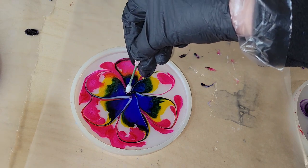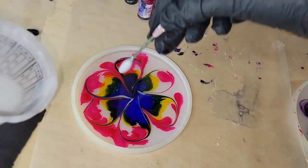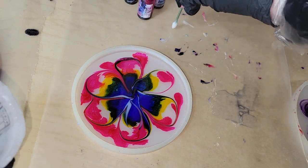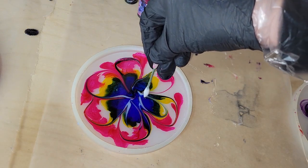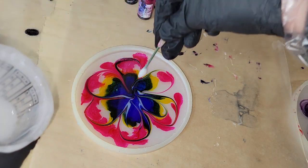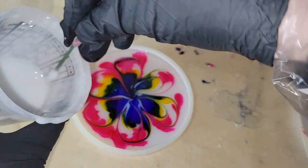Sometimes it's not too bad, but if you're going for a really soft flower, just when you dip your little, I'm using a silicone Q-tip to draw my flower petals. A silicone paintbrush also works really nice too, but just dip it into your white, let that drop drip back into your cup, and then go in and draw your flower petal. So I drew my 6 large petals. Now I'm going to go in and just draw a smaller flower petal right underneath that large one.